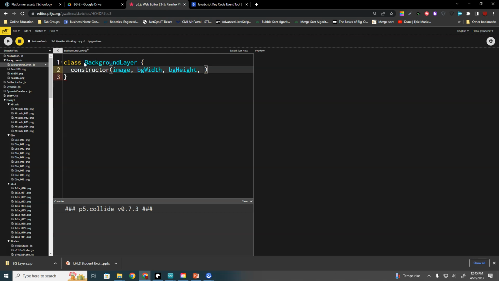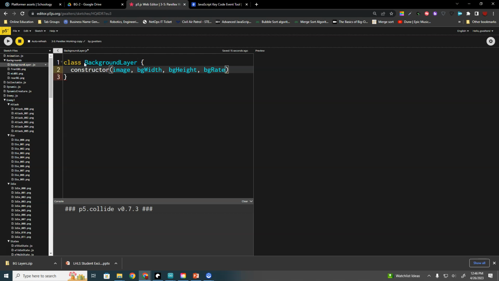And then we're going to need to have a speed of that layer. That speed is going to be, how about we call it background rate. It's going to be a composite of this rate and the player's speed. So if it's all the way in the back, then it should maybe be 0 or very, very slow.